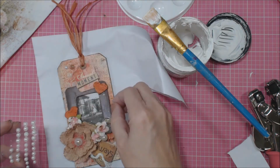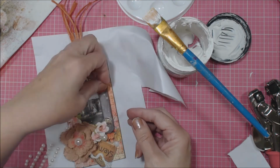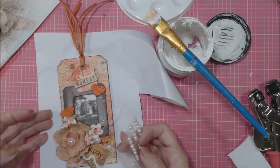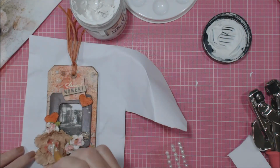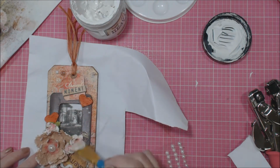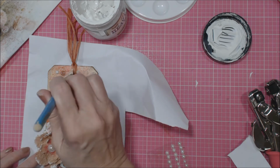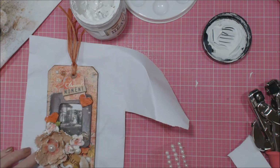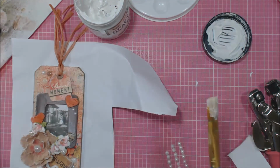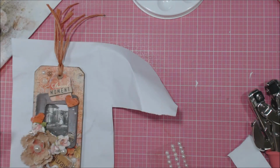So that's about it for my tag today. I hope you enjoyed watching my creation, and I hope you stop by and see what everybody else is making this month. I love these colors. I think Sherry did a great job picking colors this month. Thanks, Sherry.